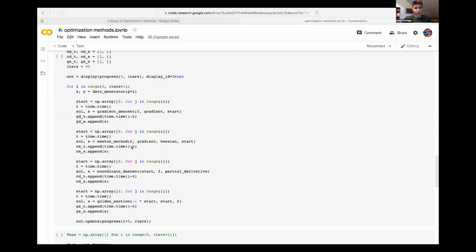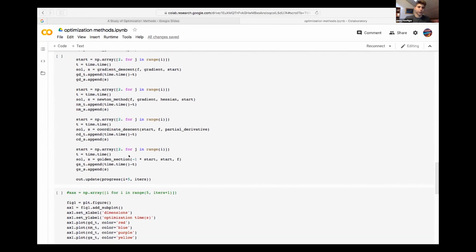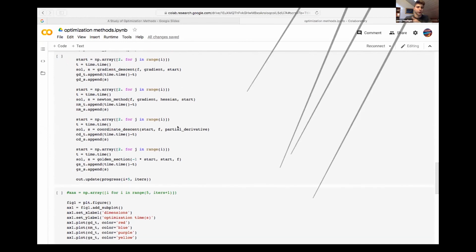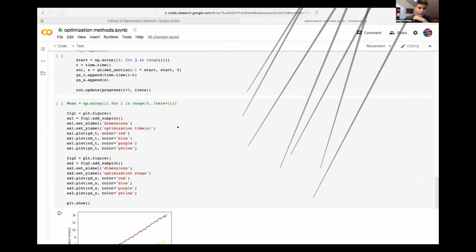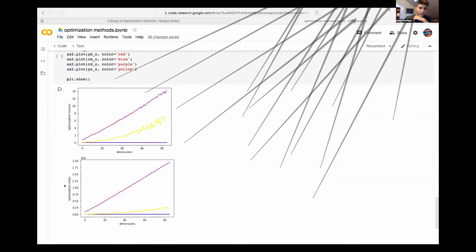So what we then did is we applied this for every dimension from 1 dimension up to 90 dimensions. And we graphed the time taken to reach an optimal point and the total steps taken to reach an optimal point.